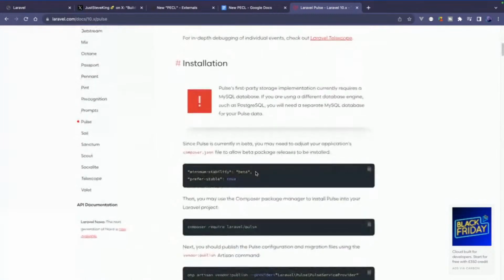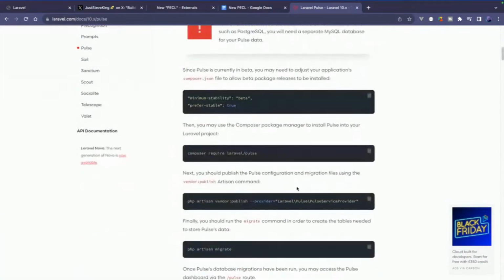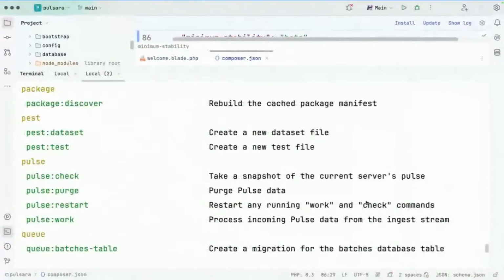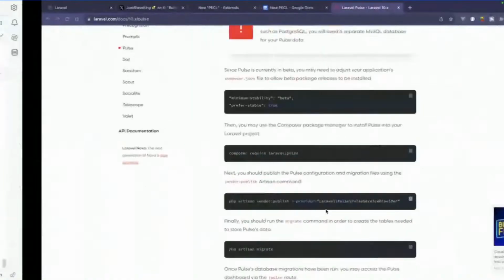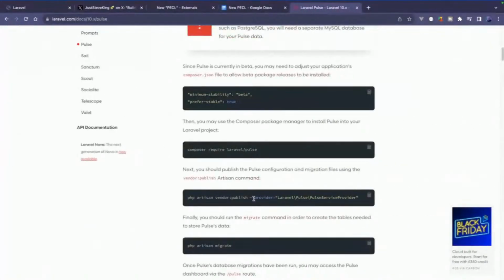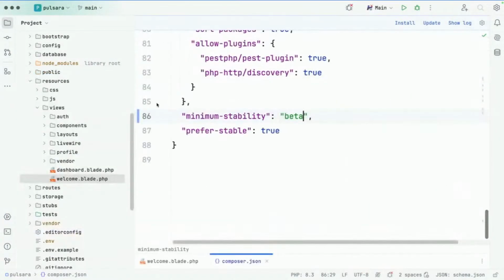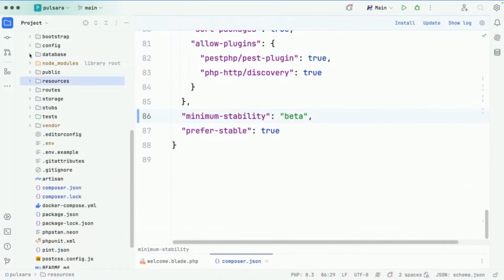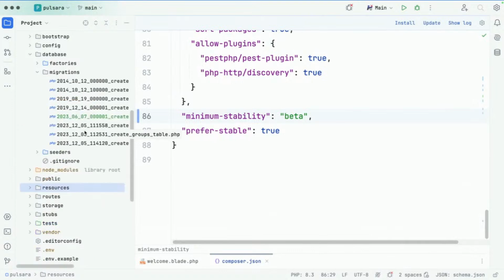Installation, first table true, done that. Let's just publish the provider. Then we want to sail artisan migrate. Probably going to want to look at those migrations first, though. So let's come over to database, migrations.